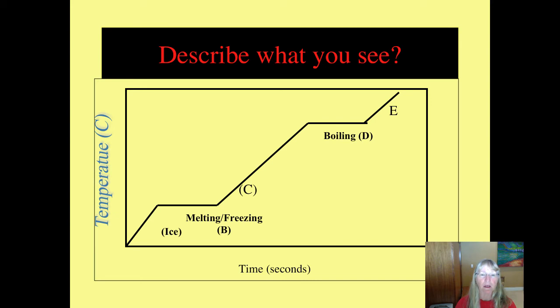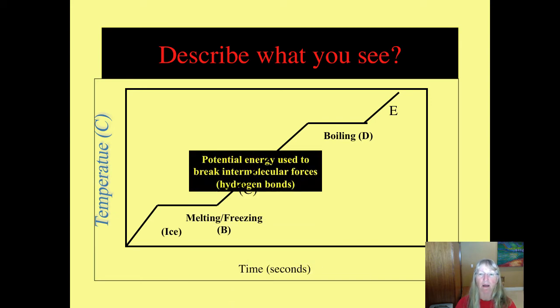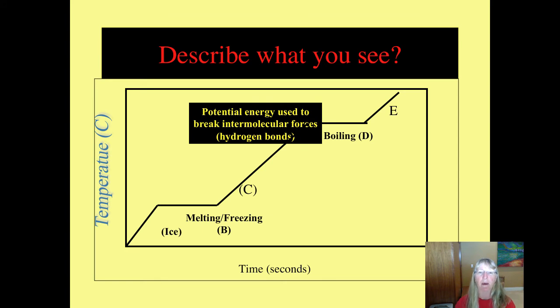When you finally reach the boiling point of liquid water at 100 degrees Celsius, now we're back to the line being flat, kinetic energy is constant, potential energy is being used to break the intermolecular forces that hold liquid water together. And sadly, they're called hydrogen bonds, even though they're not a bond, they're a force. So when you're answering question number 4B, what is happening to the energy being absorbed, then you are answering it by saying it's being used to break the hydrogen bonds, the intermolecular forces that hold the liquid water together.